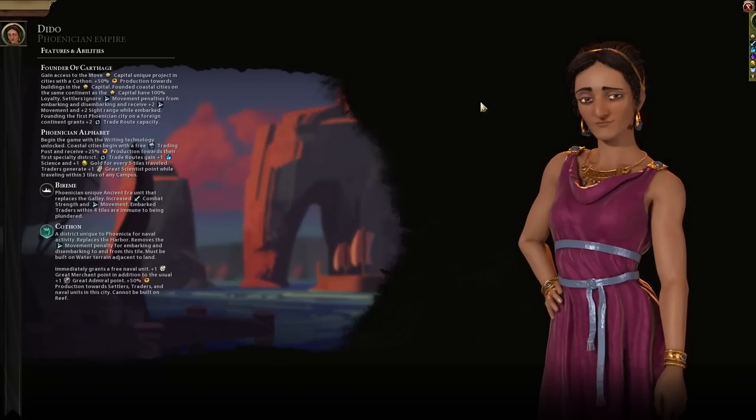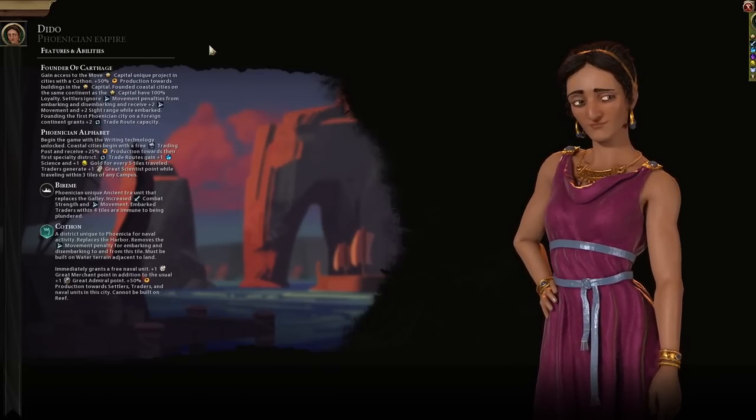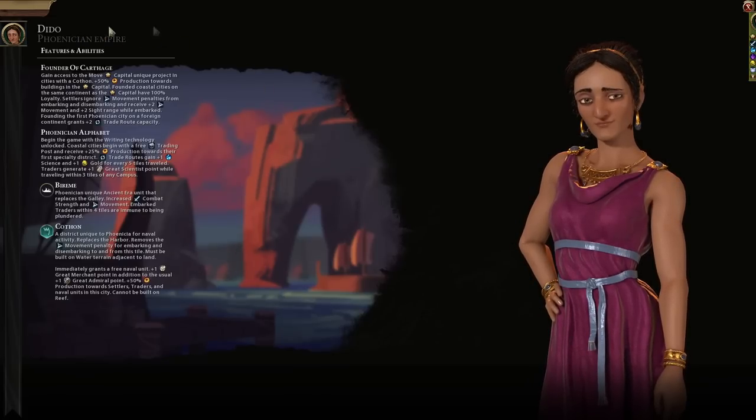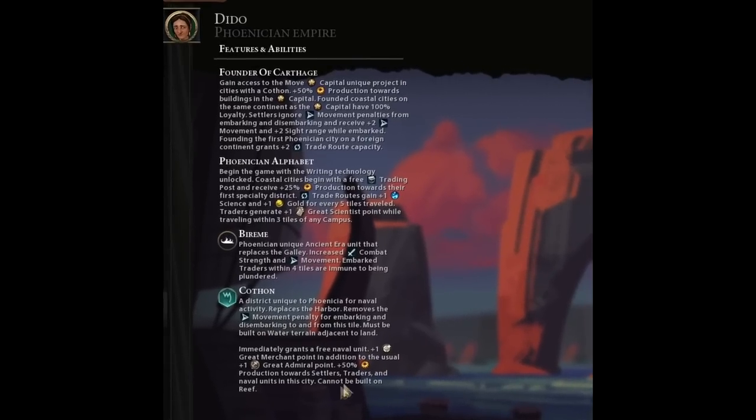I'm using the Civilizations Expanded mod yet again because the version of Phoenicia is really, really interesting. I've played Phoenicia a lot in the base game, so having a little bit of a difference is quite fun. It's pretty much the same, except for a couple of buffs. The cothon now gives me extra production not just towards traders, but also towards traders and naval units. So there's a lot of extra production here. It's still cheap to use. The biome, I think, is pretty much the same.